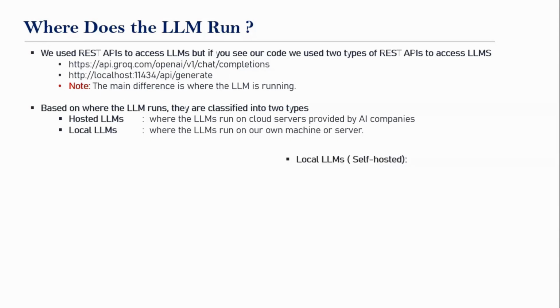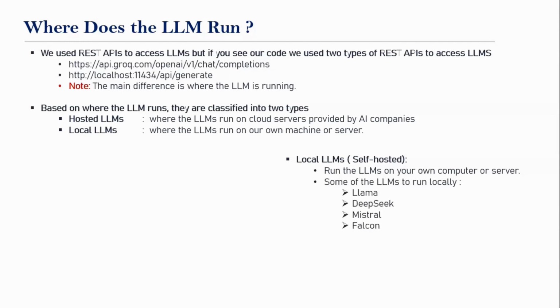Now first let me go with local LLMs. They are also called self-hosted because these LLMs run on your own computer or server. So simply you will run your LLM on your computer and you will access that through an endpoint. Now let me give some examples of LLMs to run locally. They are like Llama, DeepSeek, Mistral and Falcon. And of course we have some more, I am just giving some of them.